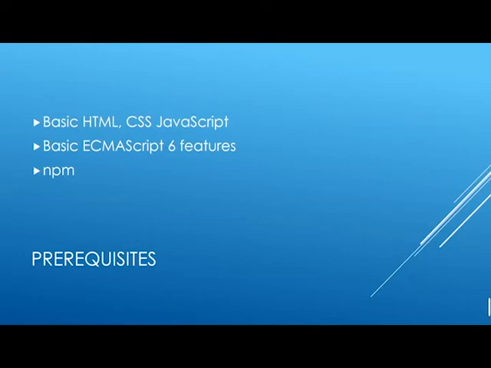And second of all, ECMAScript 6, also known as ES6 or ECMAScript 2015, is the second major revision to JavaScript after ECMAScript 5. You need to know about some of its features like the let keyword, const keyword, arrow functions, imports and exports, and classes. And finally, third of all, npm is a node package manager for JavaScript. It is partially free and open source, so you need to know at least how to use it.